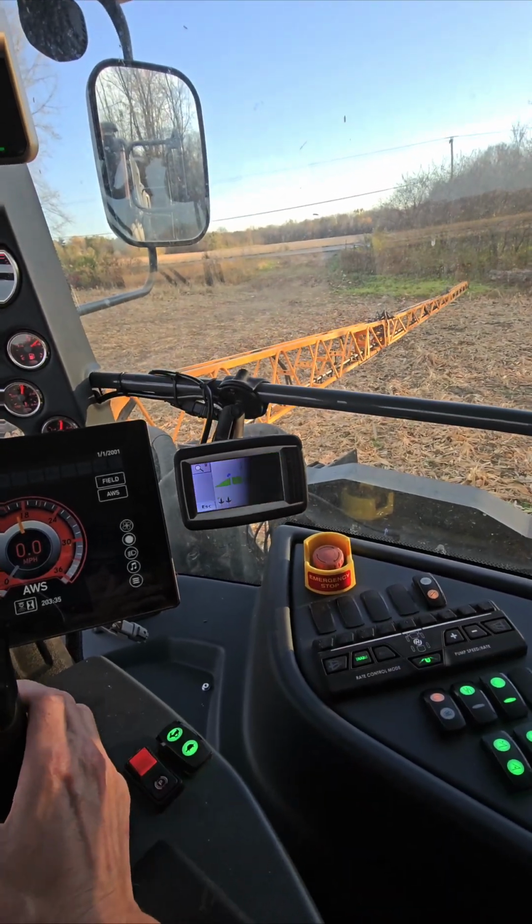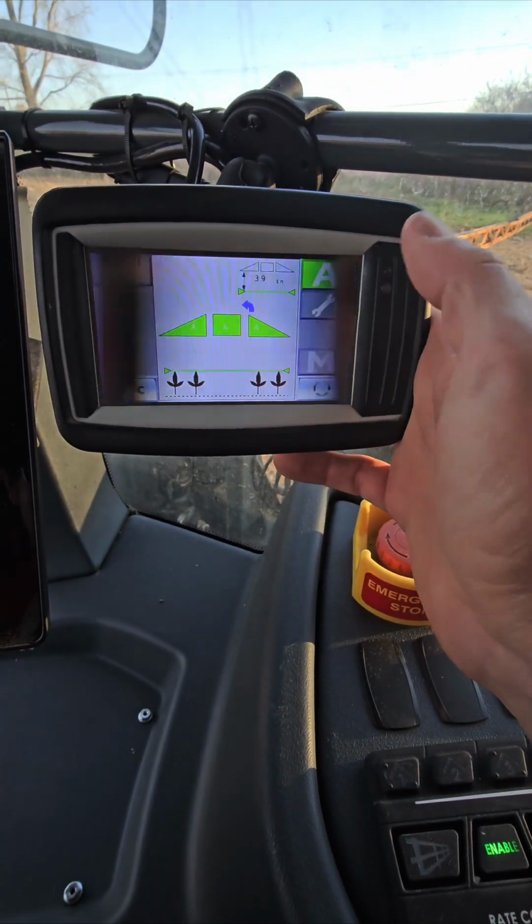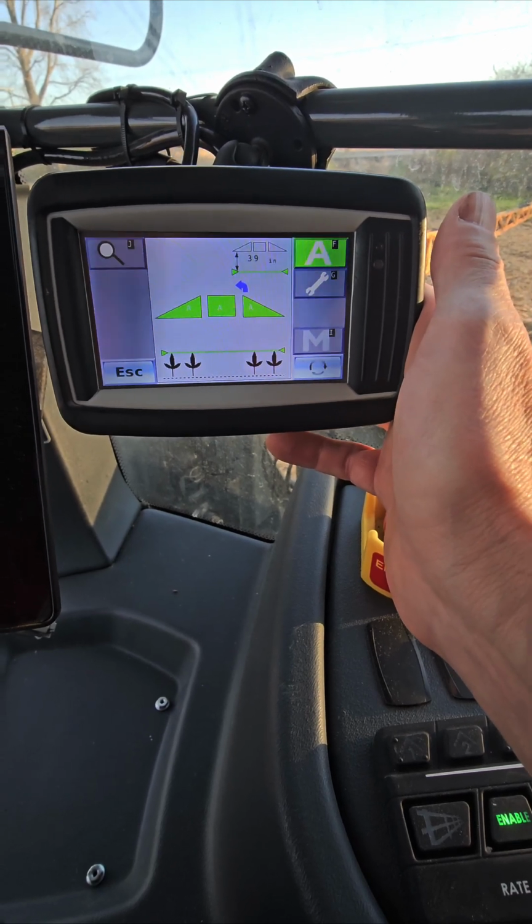So we hit our automatic boom height control. I can set my heights. When it's windy, I can lower some more. When it's not, I raise it up some.